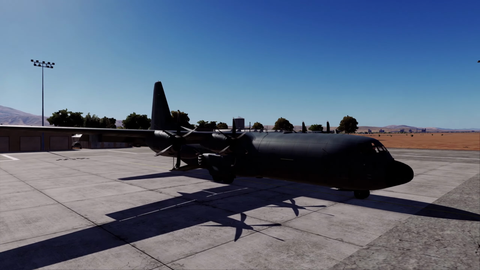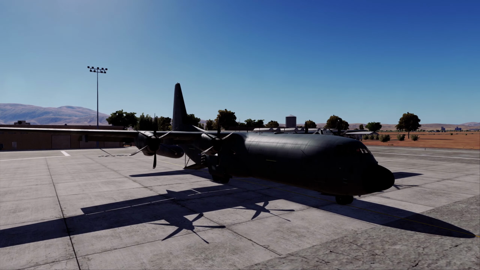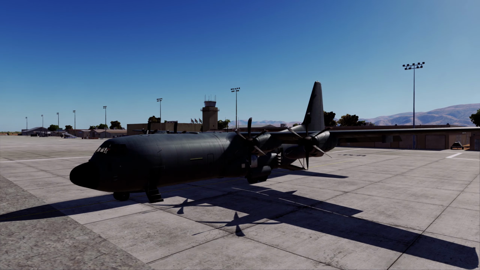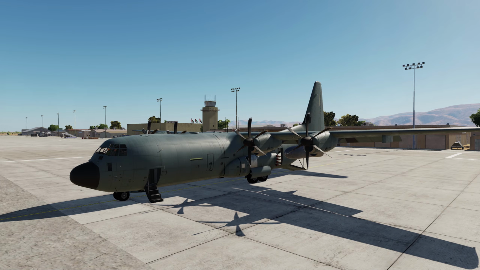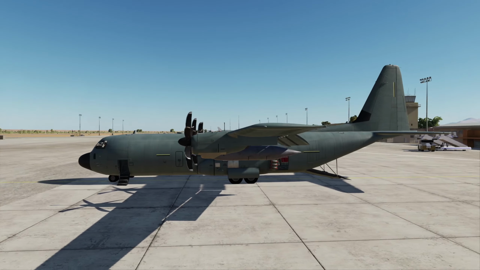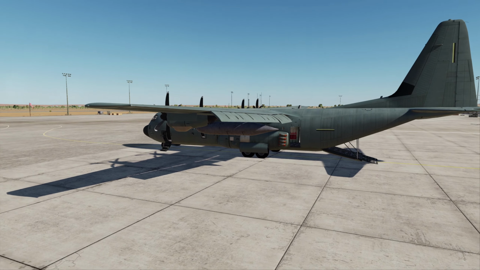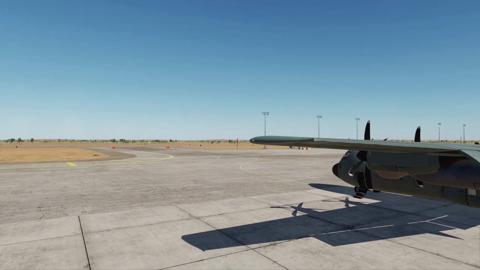Alrighty, getting started with the textures on the C-130. I've gone ahead and paused Track IR temporarily. I'm also going to turn off my ReShade just so we can get a better idea of what you guys are going to see once the aircraft is loaded in your sim. We'll go into the free camera and we'll start a look at the textures.